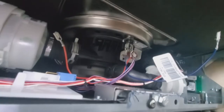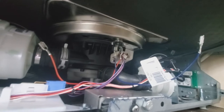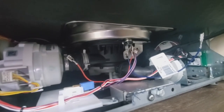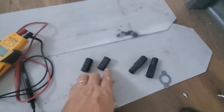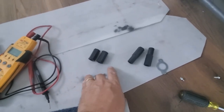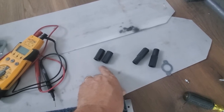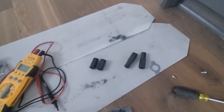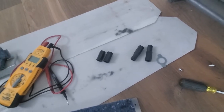It pushes in nicely and the little tab clips right over it. You've now got two wires hooked up to your TCO. The only wire left is the blue wire that comes with it, and then the orange wire — those two connect when we put the new element in. Note that the new locking hold-down nuts are shorter than the original ones, so the terminal sticks out the bottom and you can get the wire on without sliding a long retaining nut down. Put those on finger tight to start.